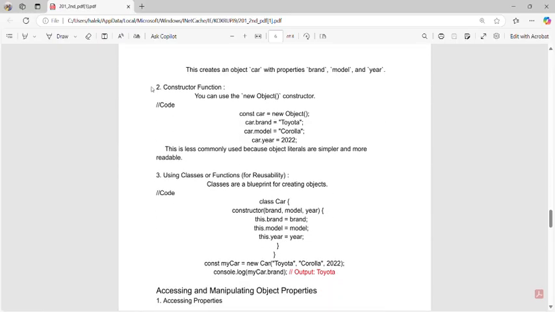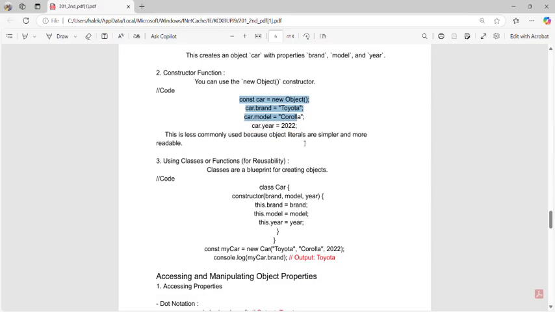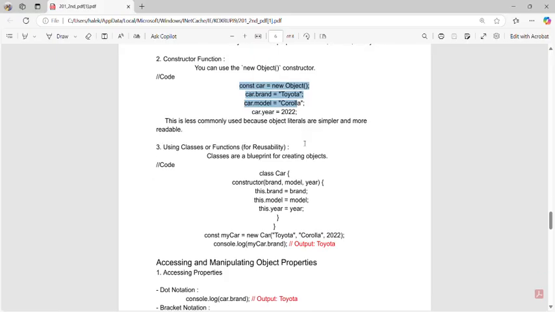Next, constructor function. You can use the new Object() constructor. Example code: const car equals new Object, and define the properties by using car.property equals value. This is the basic syntax for creating an object using a constructor function.